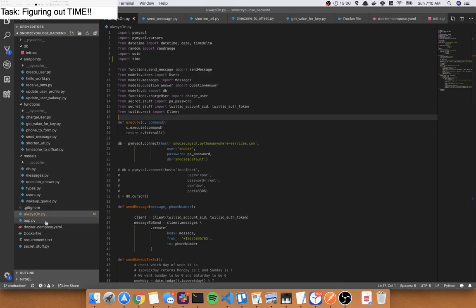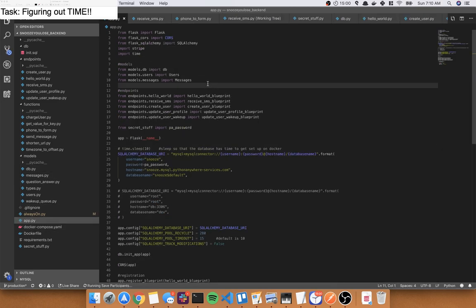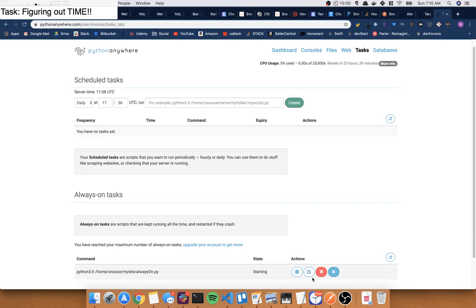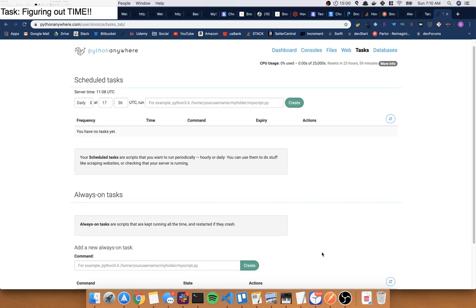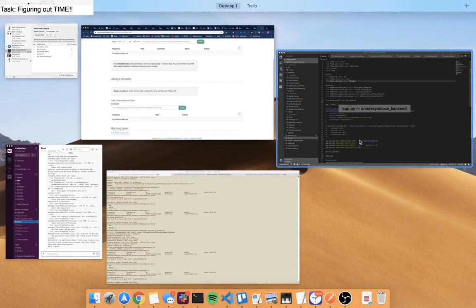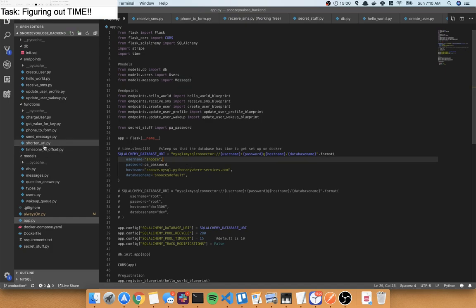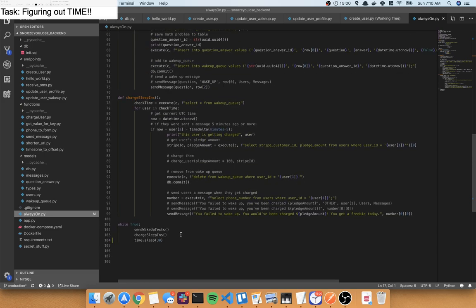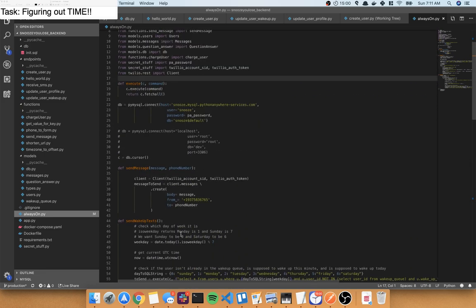And then we're not charging yet, right? That's already deployed. Yeah, so we're not charging. The always on is not deployed at all currently. And then you probably want to delete the database, right? Yeah.